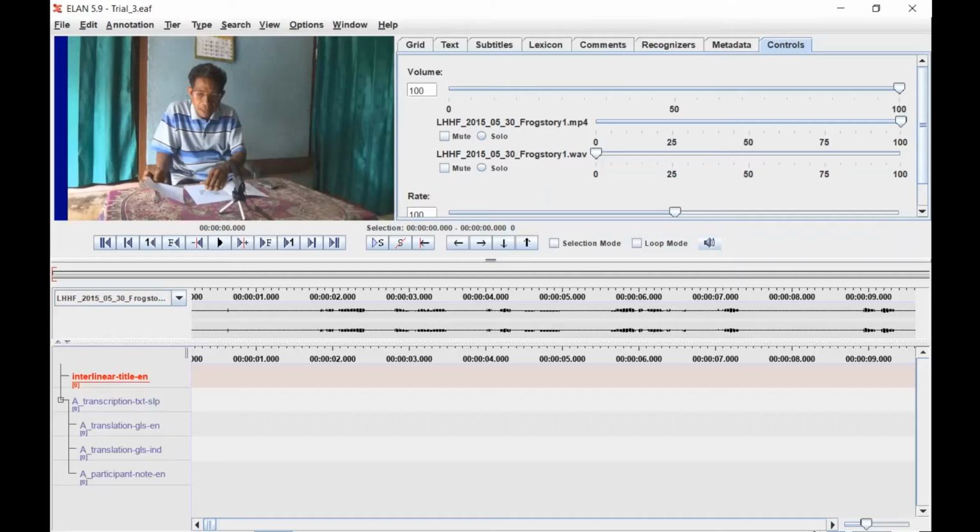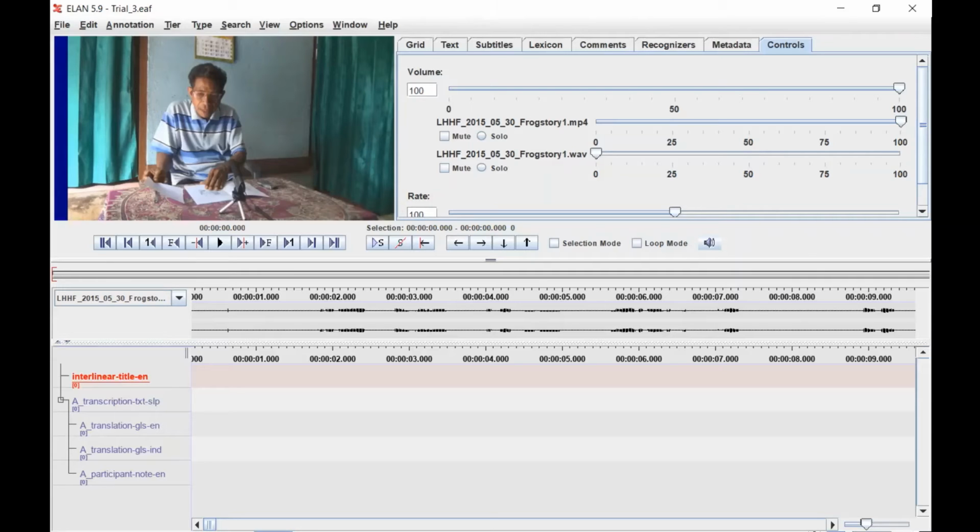Yeah, in terms of naming, I can also recommend to give the same file name to this ELAN file as you have for the audio file, for example. Then you know for sure that they belong together. And as the extension is different, the audio file is WAV and the extension of the ELAN file is EAF, they will never be confused despite having the same name.